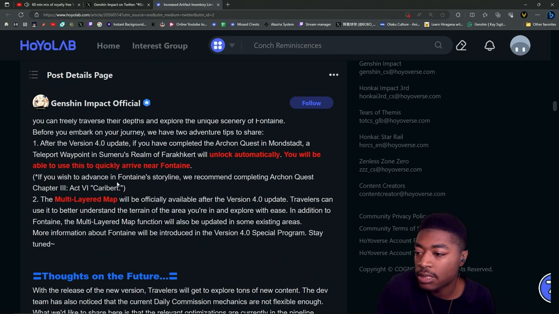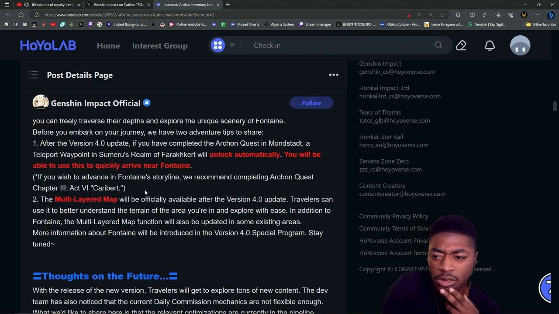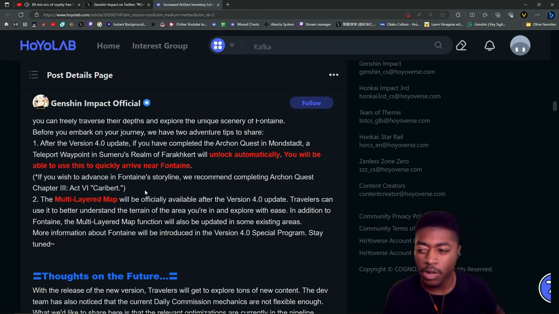If you wish to advance in Fontaine's storyline, we recommend you complete the Archon Quest Chapter 3 at Canrias Bay. So they don't care if you don't finish Liyue or Inazuma. Oh, I guess you need to finish that to get to that anyways, right? Yeah. But weird how they want you to do that one specifically.